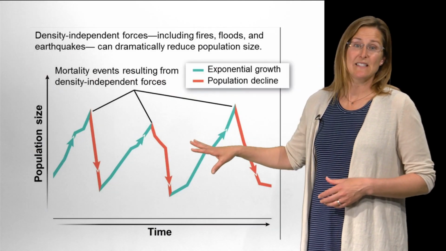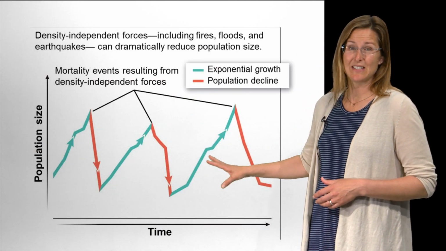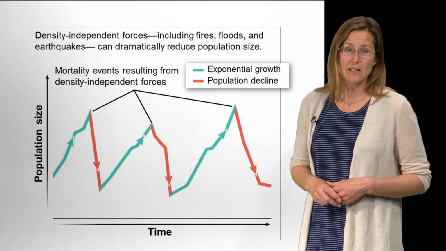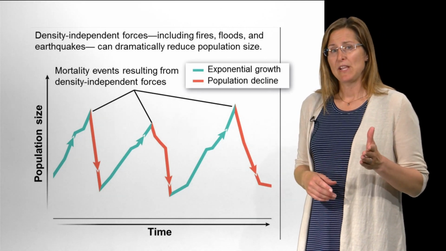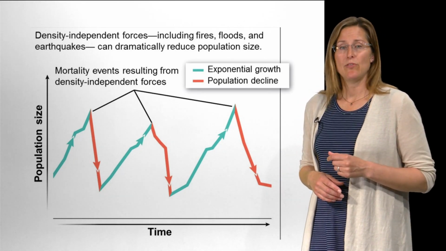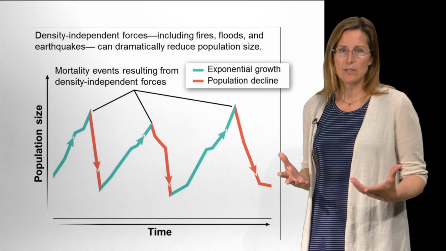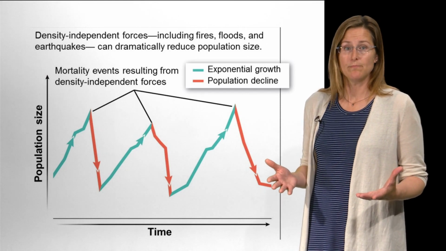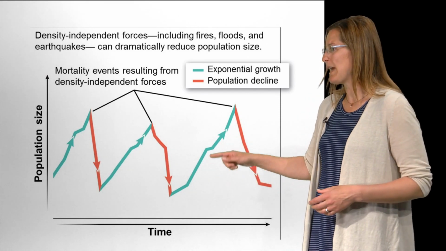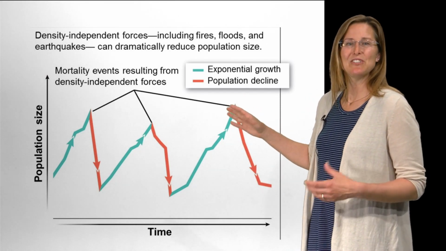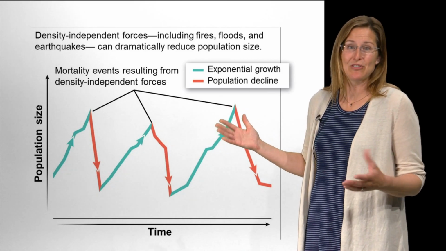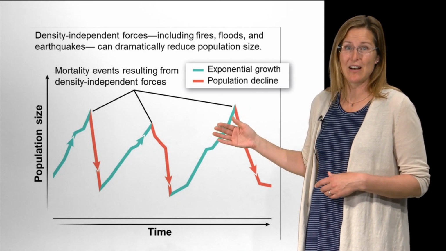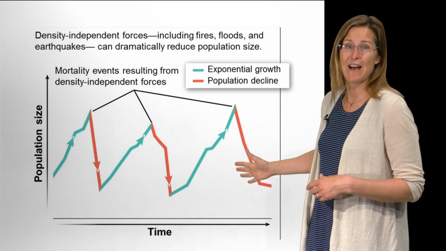Over time, these events can cause crashes and even extinctions in species at risk. At-risk populations are usually those like the Florida panther, where there aren't many individuals and there's low genetic diversity. For most populations, though, given enough time, they're able to exponentially grow again until density-dependent reduction factors or another independent reduction factor causes them to level off or to crash.